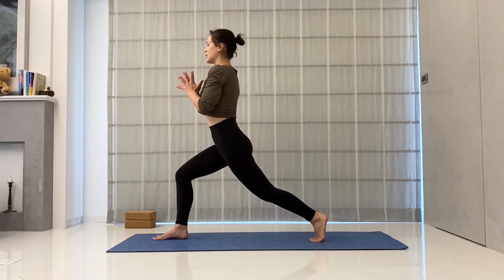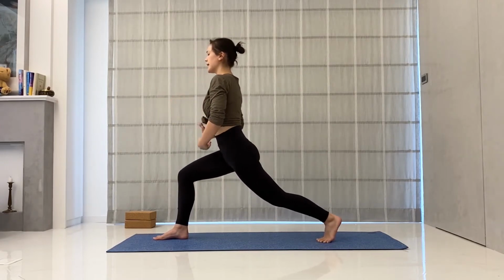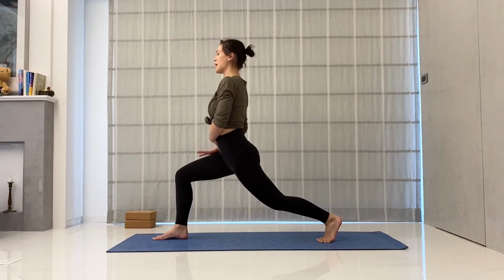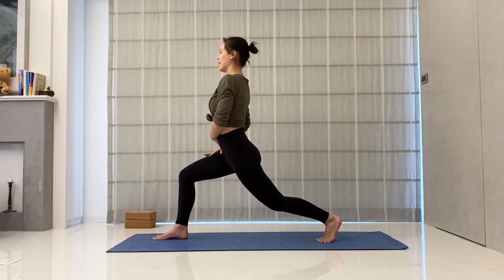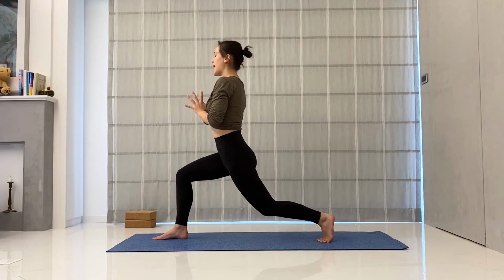Take an inhale, bringing your hands in front of your chest. Sink down deeper into your legs. At the same time, we want to bring our stomach away from our thigh so we're not leaning into it. We're bringing it away, lengthening the spine. Take one inhale here.